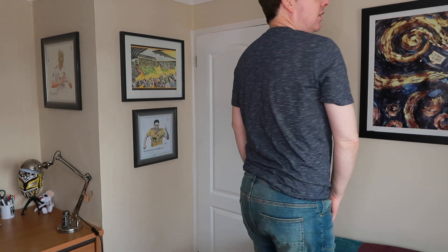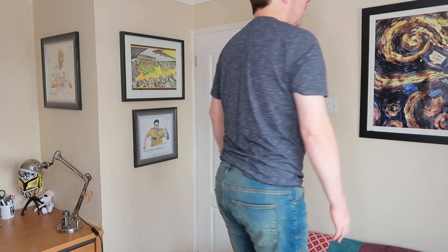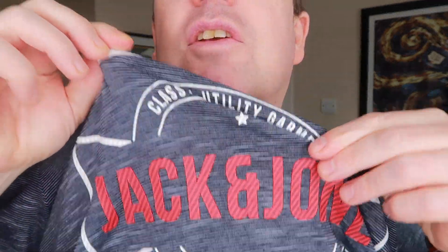So as you can see I've already got it on. This is just a normal tee. This is the material — if you look at it quite closely you can see the pattern on there. If I step back and step up you can see the fit, and also from the back as well. It's really nice. It's kind of embossed on. Hopefully you like this one — let's move on to the next one.